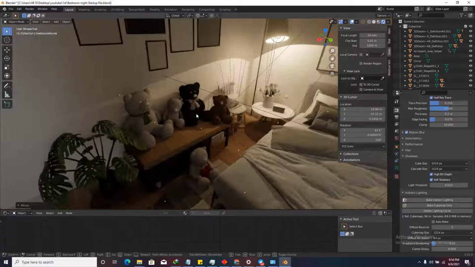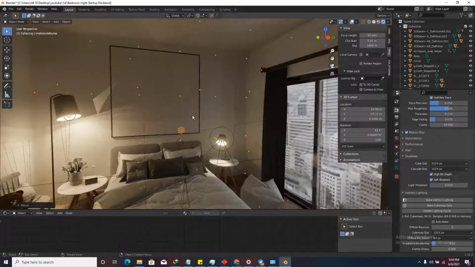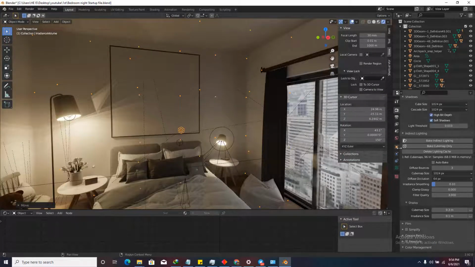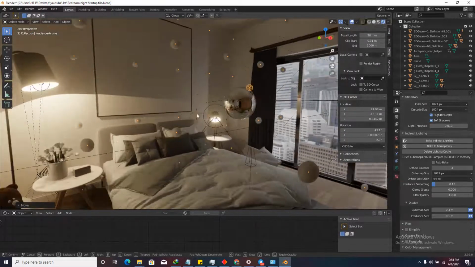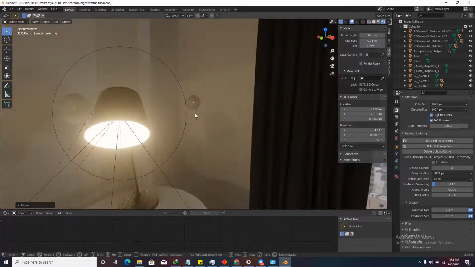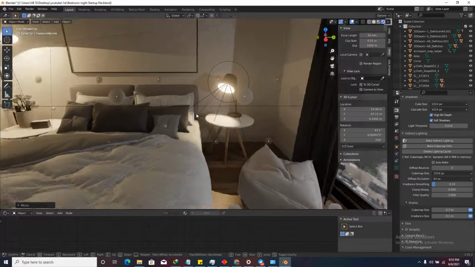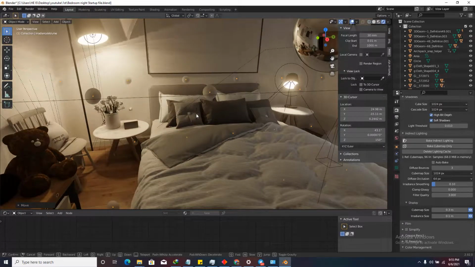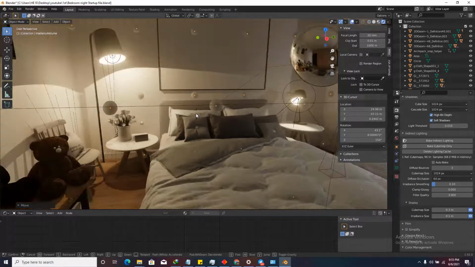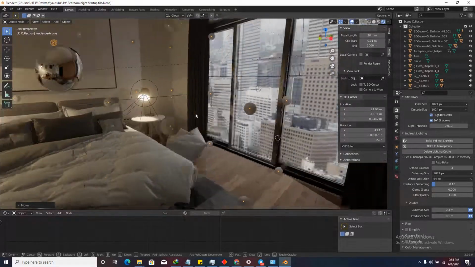Just make sure that these irradiance volumes, in order to better see the irradiance volumes, go to this render properties in the indirect lighting tab. Just activate this one. As you can see, these are the irradiance volumes in your scene. So make sure this one, as I have said earlier, does not intersect with an object as much as possible. Sometimes they may intersect and they may not cause any problem. They may work correctly, but in this case, we just run into some problems.